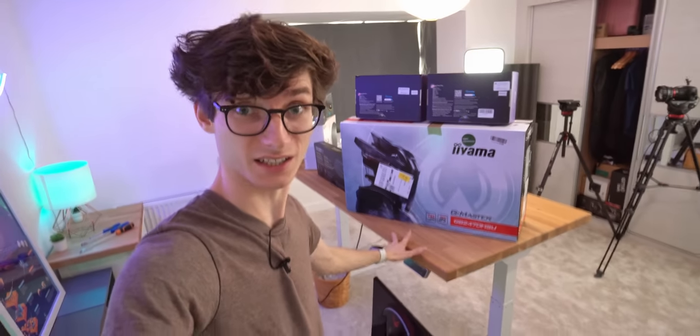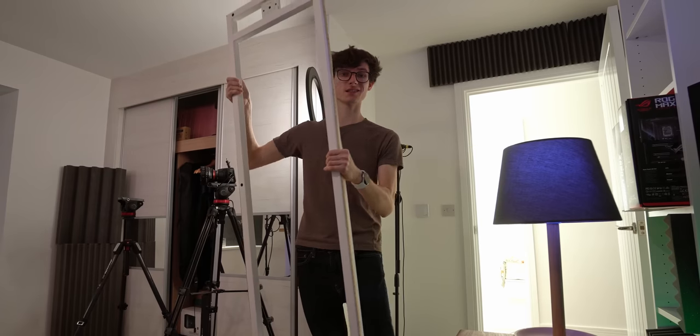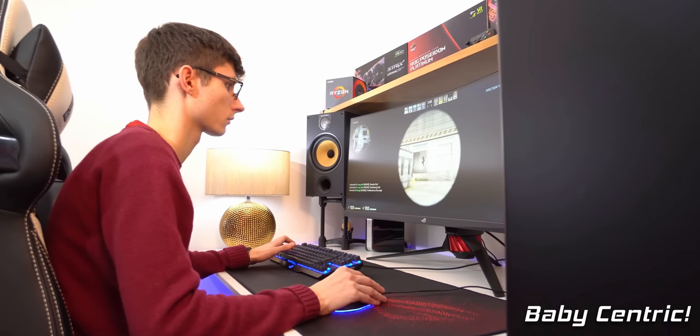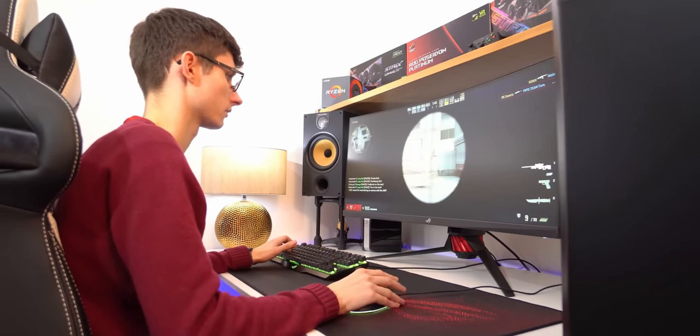We're actually going to take the camera off of the tripod today - we're breaking all of the rules - because immediately this lovely standing desk is out. It's far too expensive, and let's be honest, you probably want to sit down anyway. Instead of this unnecessary expense, we're going to use a very unknown brand not many people have used before called Ikea, with their Beckant desk. This was actually my own personal desk that I was using for years. It's pretty good - it doesn't have any extra features, but it's big, it's sturdy, and if you want to grab an ultra-wide monitor at a later date, it'll support that.